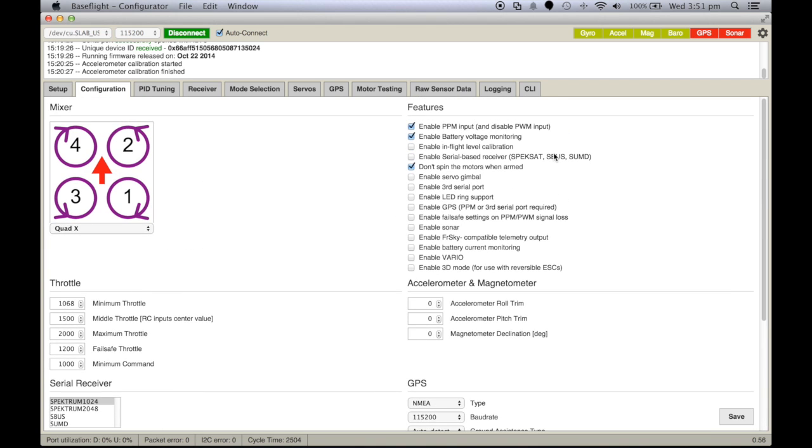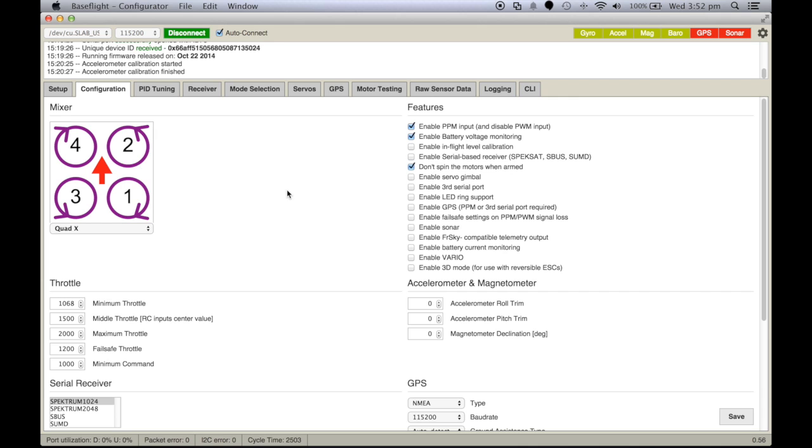I think it's prudent at this stage that I just go through some of the values up the top here. The board that I've got here is one of the full versions of the board, so it's got a gyro and accelerometer in addition to the magnetometer and barometer, which are basically options for heading hold and for altitude hold. And these are selectable within the configuration tool because they're highlighted green. And you'll see here that GPS and sonar are red, indicating that these options are not available on this board. So on the Naze32 Acro, you'll find that you'll have gyro and accelerometer, but you won't have a magnetometer or barometer, and they'll be red. So you only have the gyro and XL as a green option.